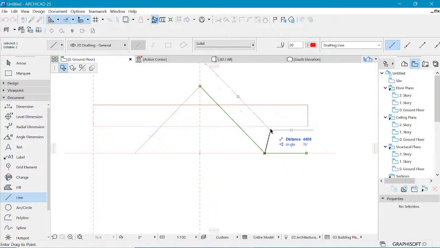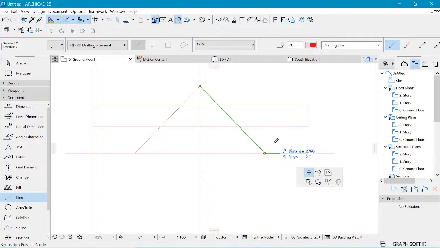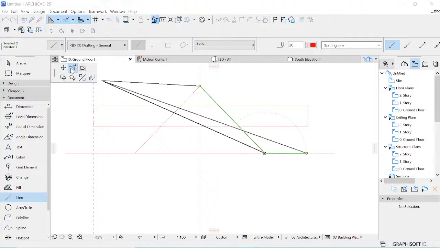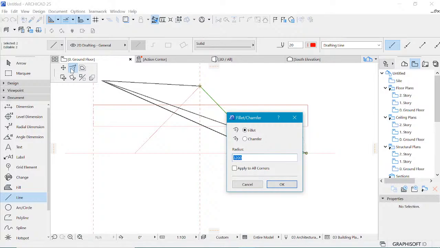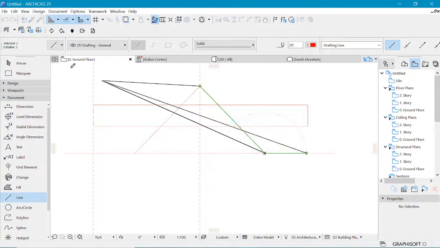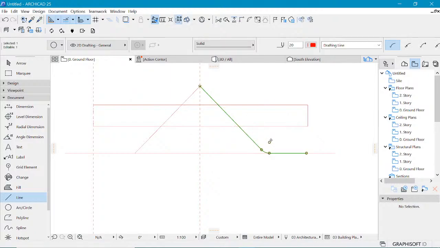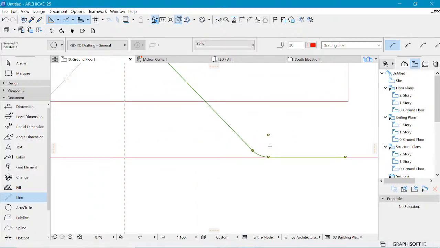So we might want to enable suspend grouping. Make sure that you enable suspend grouping such that you are able to fillet that. So you can say here, let's put in a fillet radius of, you know, 2 meters is way too small.